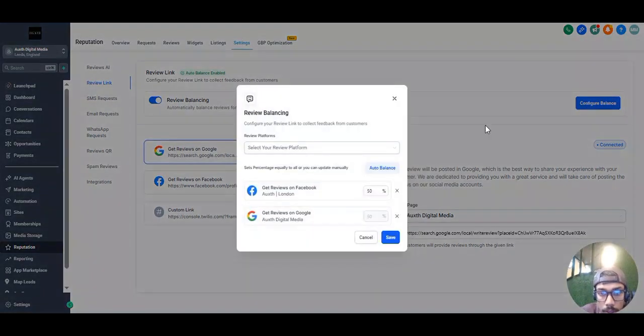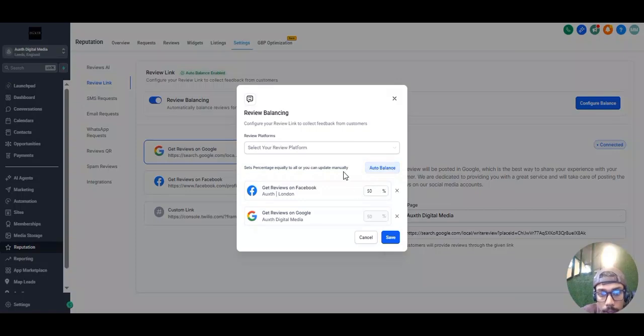For example, 50% of leads go towards the Facebook page and 50% go towards the Google reviews page. If I add another platform, which I don't have right now, and you select auto balance, the percentage for each platform would be 33.33.